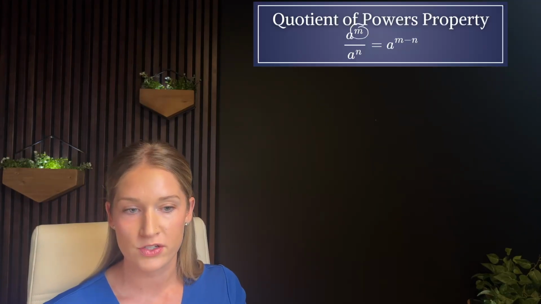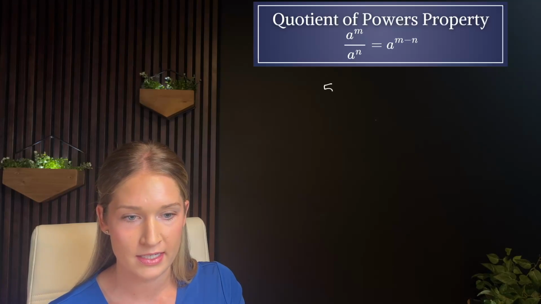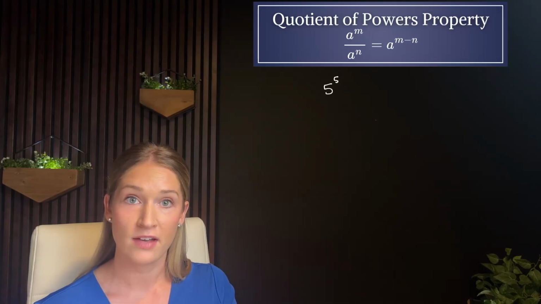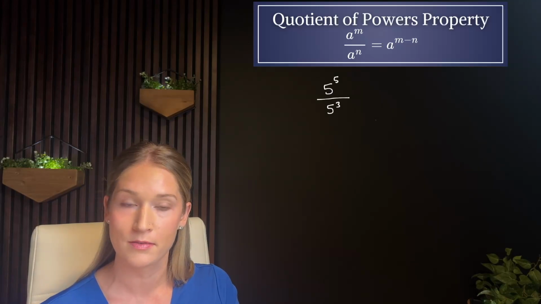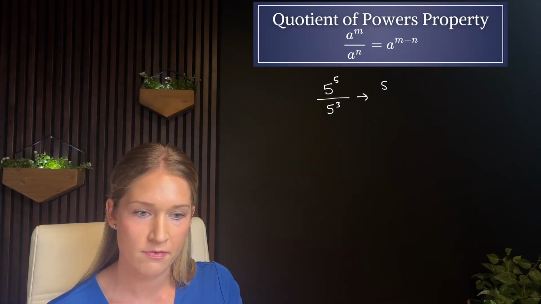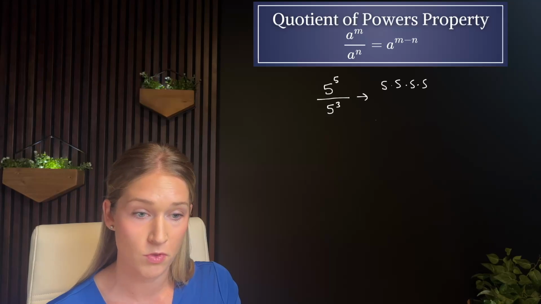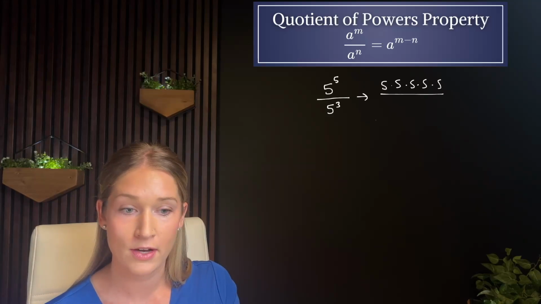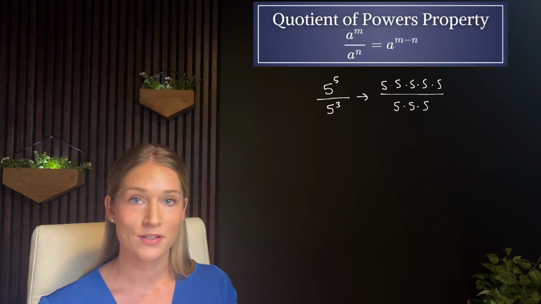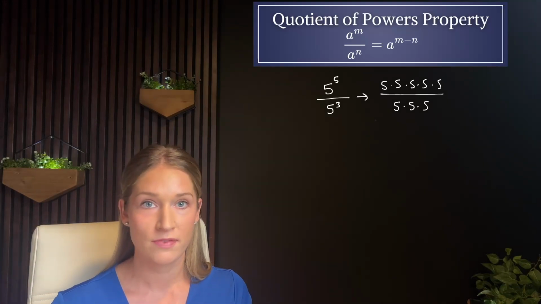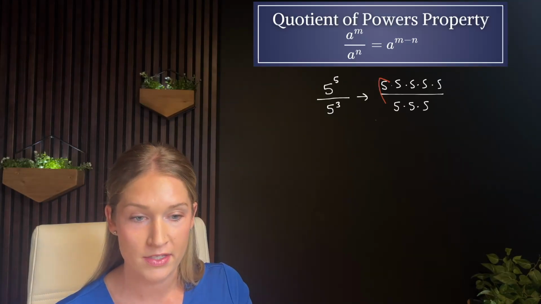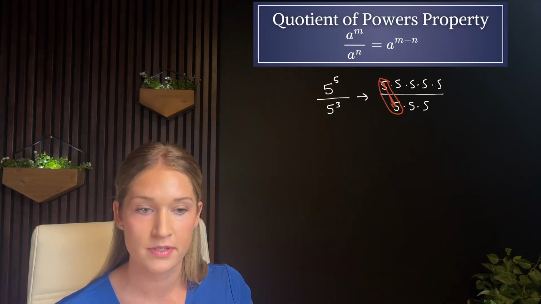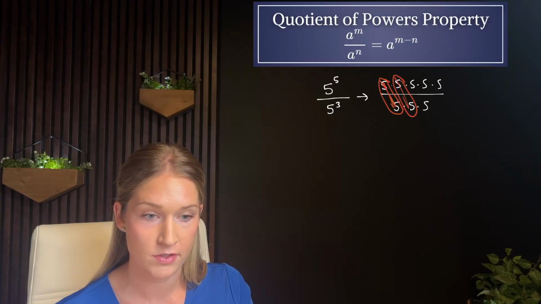So if I go back to using my 5s again, just like I did in the last example, let's say I have 5 to the power of 5, and I'm dividing that by 5 to the power of 3. Well, what this really means is that I have 5 5s in the numerator, and I'm just multiplying them all out. In the denominator, I have 3 of them. When we're reducing fractions, we're just looking for matching factors on the top and the bottom. But I see that happening a lot here. I've got a 5 on the top and the bottom, so I can go ahead and reduce those. A second pair of 5s that I can reduce, and then this third pair of 5s that I can reduce.